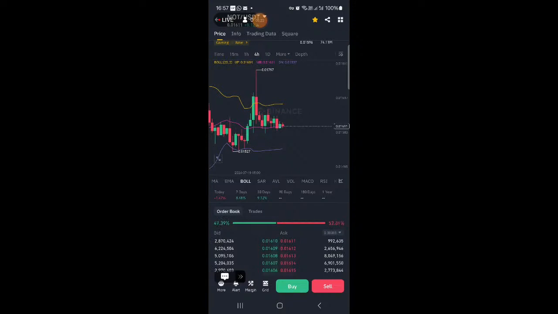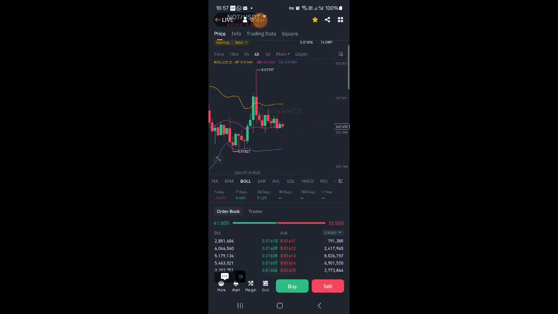Though Bollinger Band is not a standalone indicator. It can fail whenever there is an external force that acts on the market. For example, if there is any fundamental news about this particular coin or the crypto market generally, it can affect the performance of the Bollinger Bands. Now I have established one of my entry criteria. On the 4-hour time frame, the price needs to touch the lower band of the Bollinger Bands. This is point number 1.